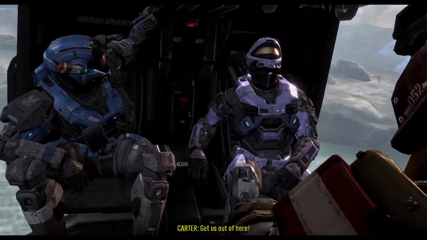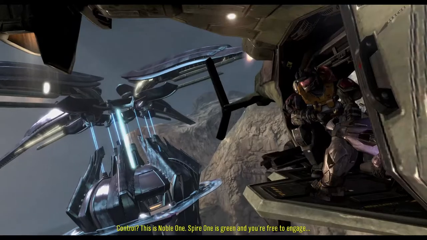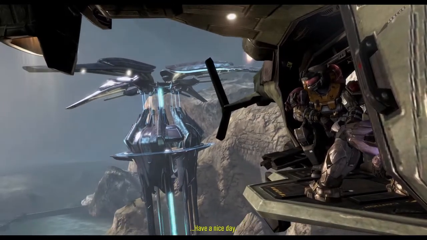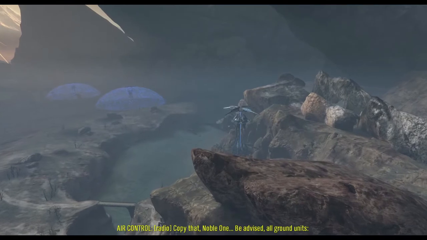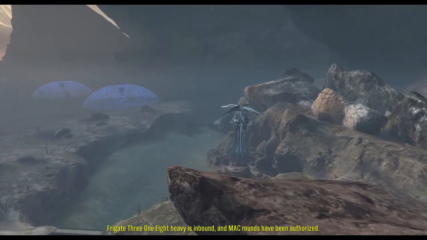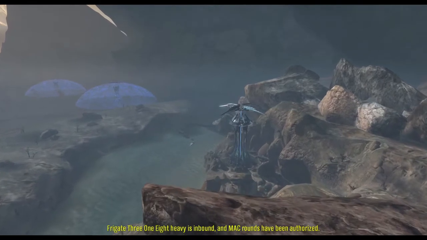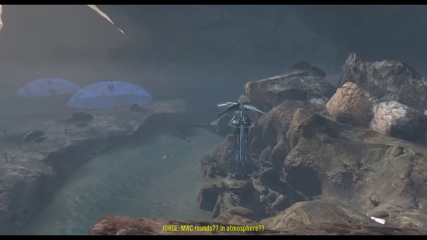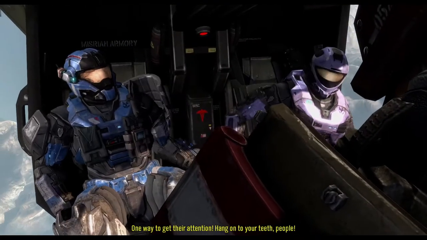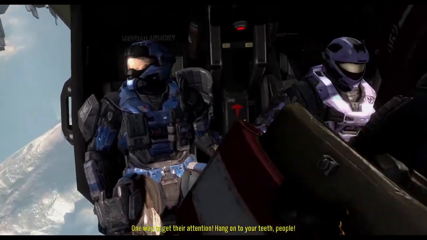Get us out of here. Control, this is Noble One. Spire One is green and you're free to engage. Have a nice day. Copy that, Noble One. Be advised, all ground units. Frigate 318 Heavy is inbound and MAC rounds have been authorized. MAC rounds? In atmosphere? One way to get their attention. Hang on to your teeth, people.